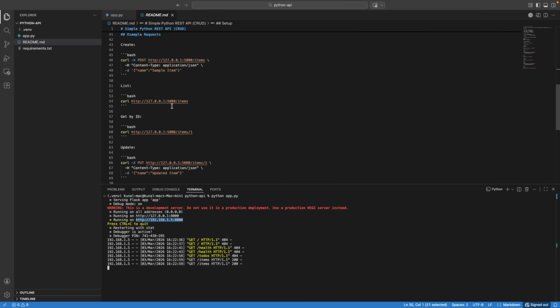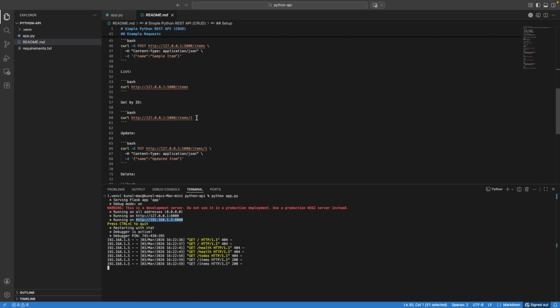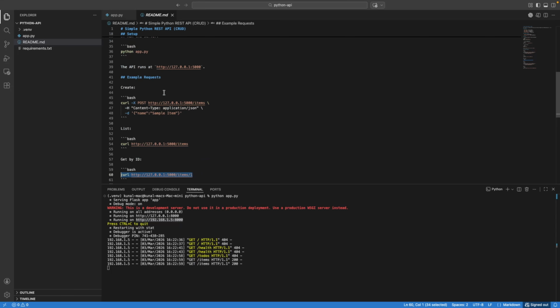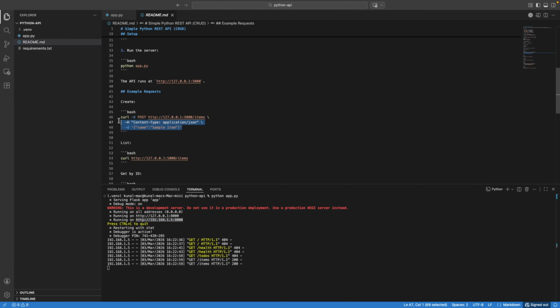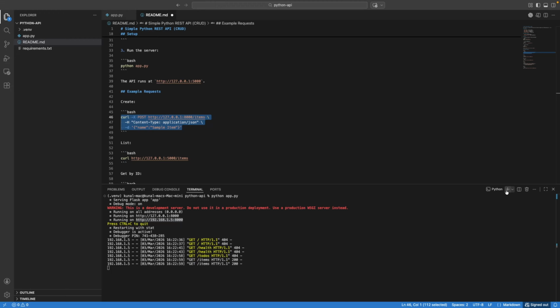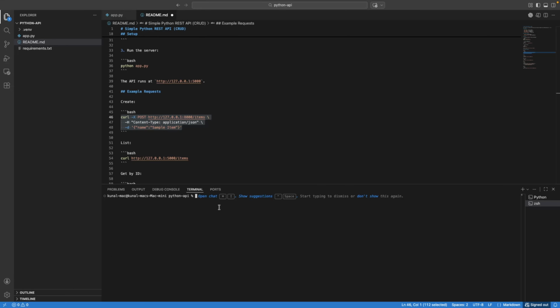So we will put some item here, or we can get the ID by running this, or first we will create this item. Okay, so I'll just update the port number here to 8000. So I'll open a new terminal here and run this command.